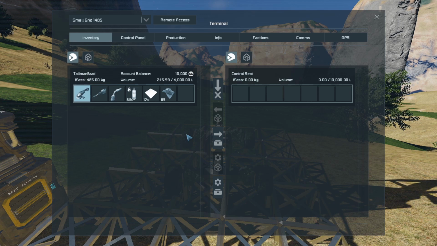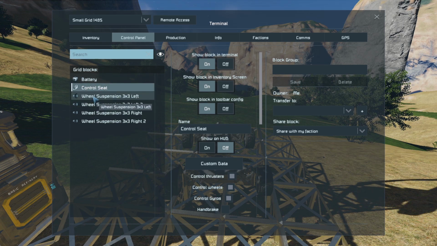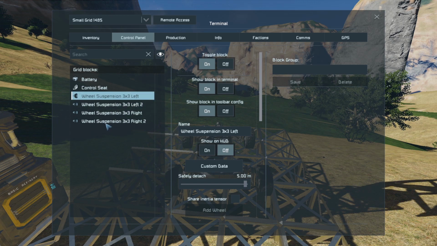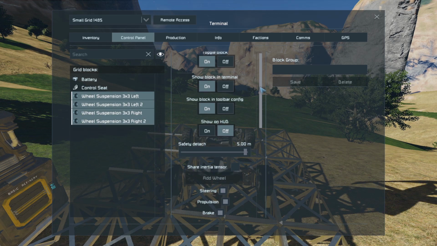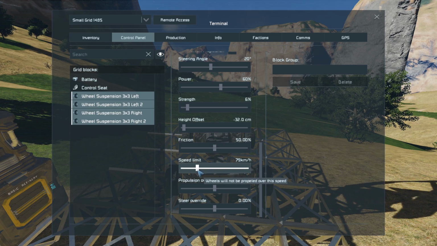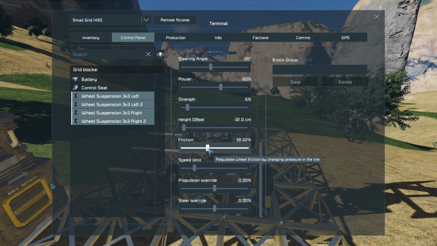While we're in the car, if I hit I on the keyboard, I can bring up the control panel for the vehicle that I'm in. And here we can see our wheels. Now each one of these wheels has quite a lot of settings, but I'm going to grab all of them at the same time so they all change at the same time. So select the first one, hold down shift, select the last one, and now whatever I do will affect all of them. First thing I'm going to do is change the speed limit from 180 kilometers an hour. I'm going to drop that down to about 60, give or take. The friction, I'm going to reduce slightly as well, so it will slide a little bit.